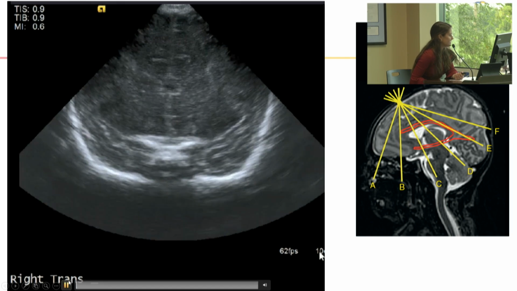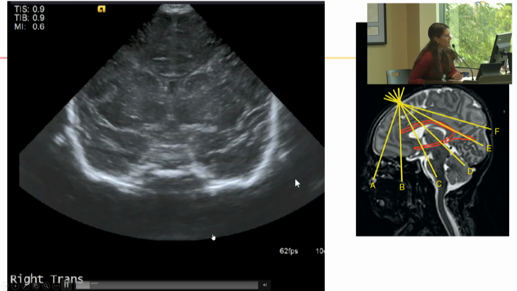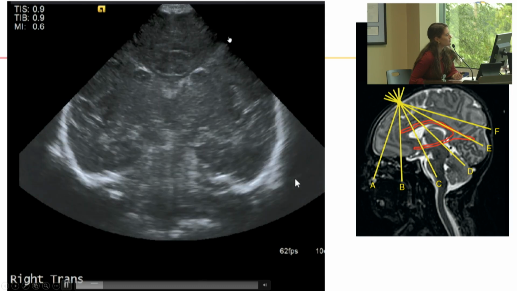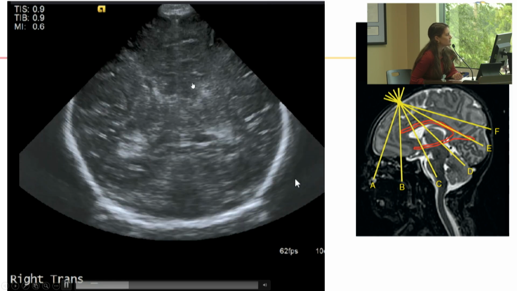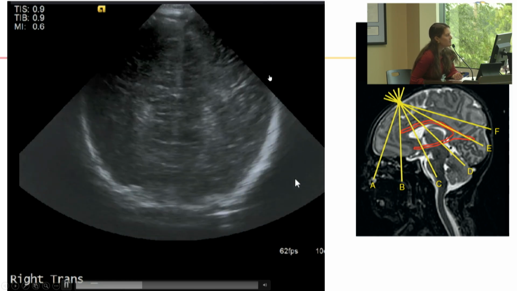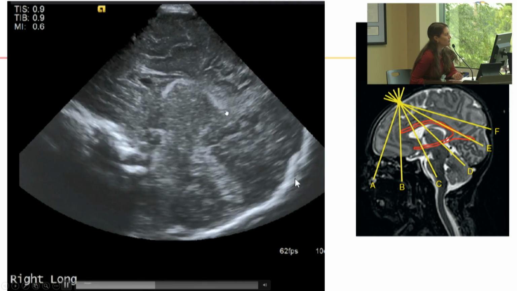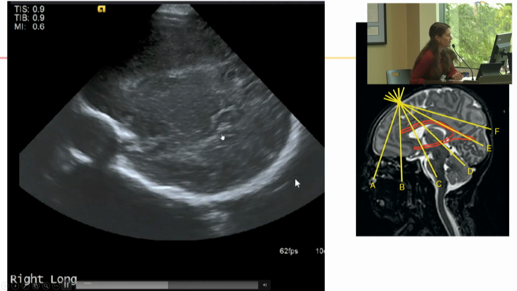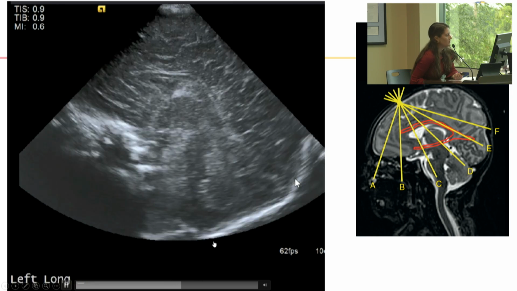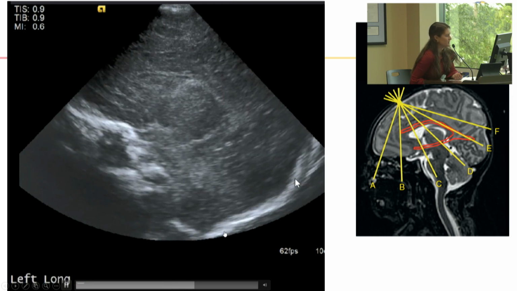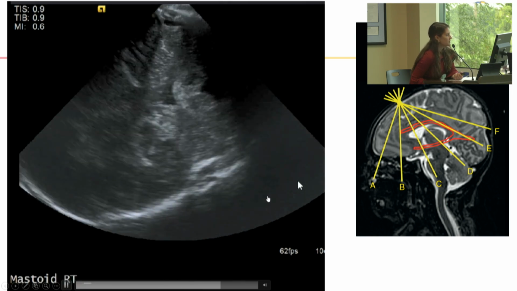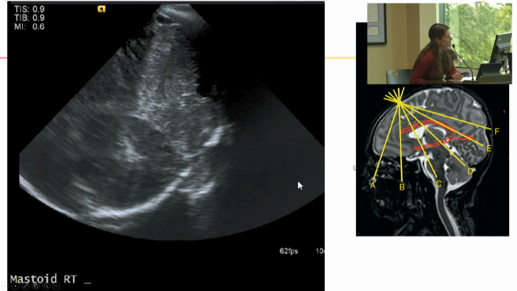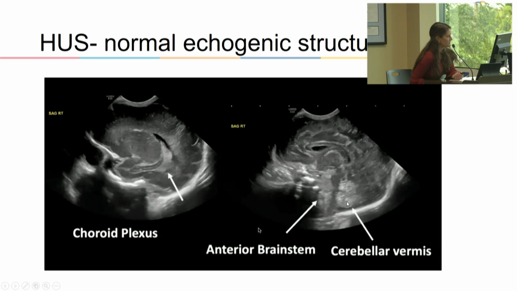So let's take an example of a normal head ultrasound. So this is a normal term head ultrasound. Again, important to know gestational age. The ventricles are pretty small, but that can be normal in term babies. And you can see that choroid plexus jumps out at you as very hyperechoic, but that is normal. And I'll talk a little bit about what IVH looks like and how we can sometimes determine if there is interventricular hemorrhage rather than just choroid plexus. So that's an example of a normal head ultrasound.